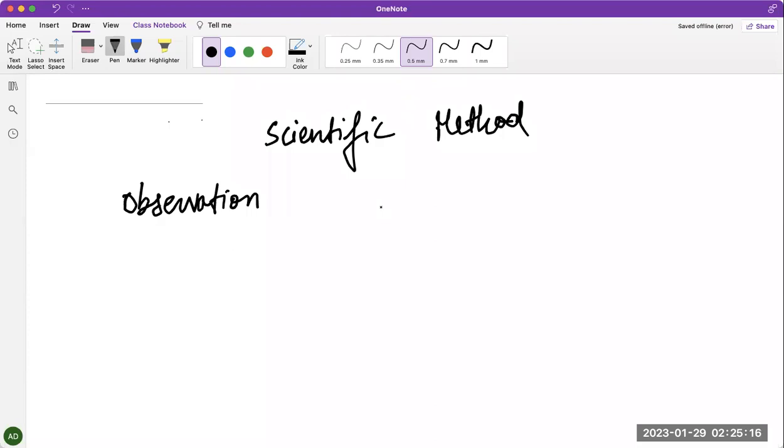And based off these observations, then you start asking questions, right? And those questions could be, why did that pencil drop? Or why is that garbage smelling? Why is the sky blue? How does the cloud form? Why are the leaves green, and stuff like that, right? So you ask all these questions.